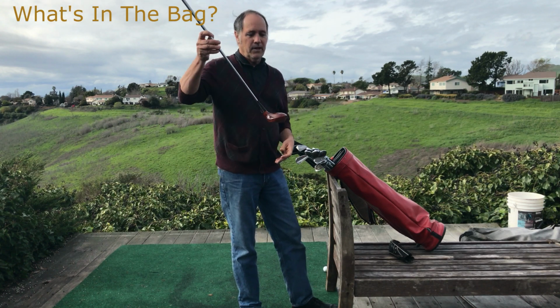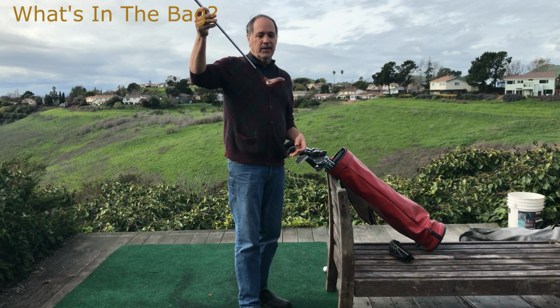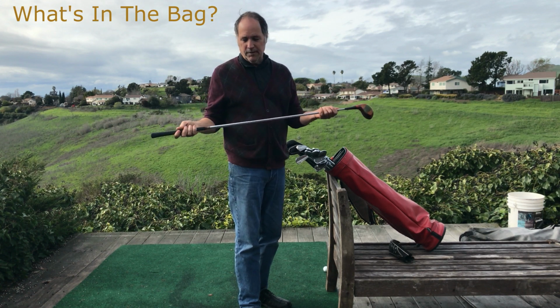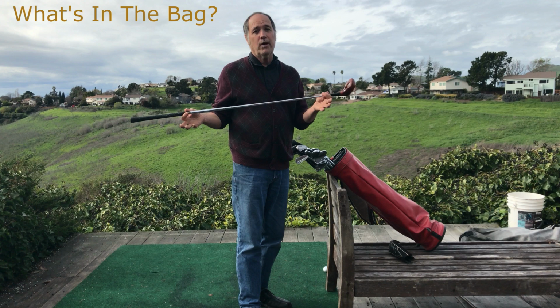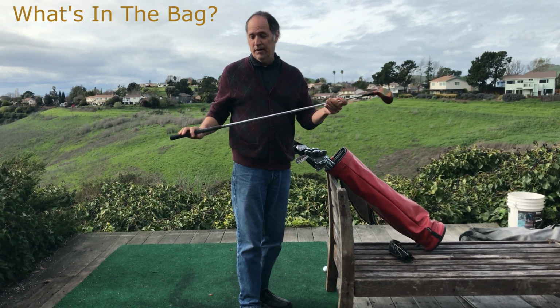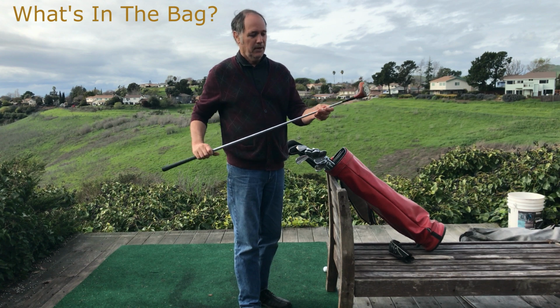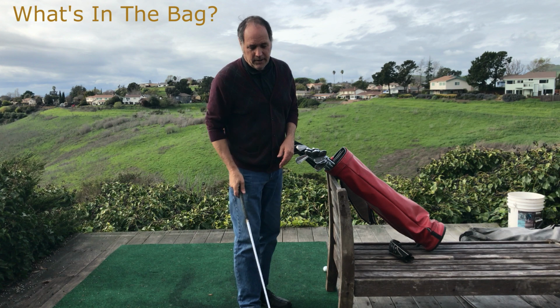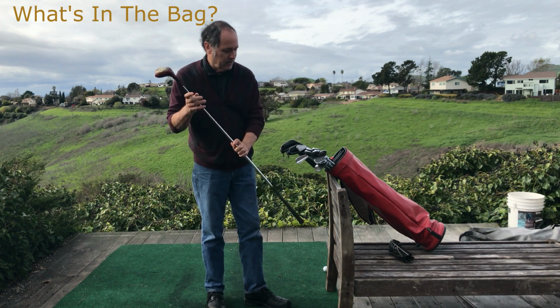This is set up at a 48-degree lie angle. I have an extremely stiff shaft in this thing. I basically have a one-iron shaft that's been tipped about probably 6 inches or so. I have an extender underneath this grip. So this thing is a real telephone pole, and it has the same deflection rate.